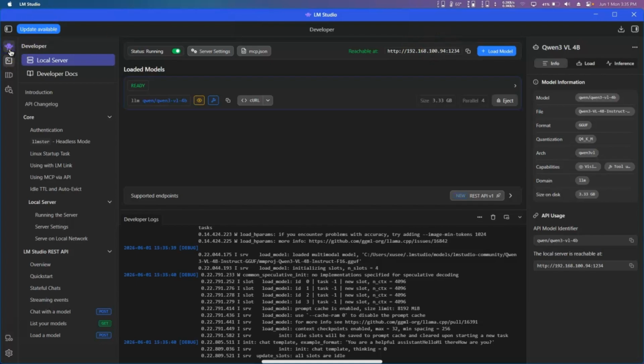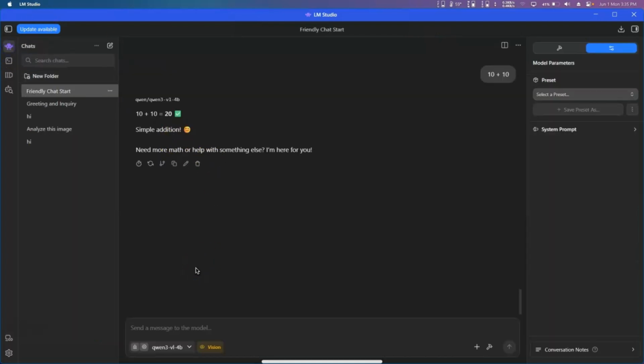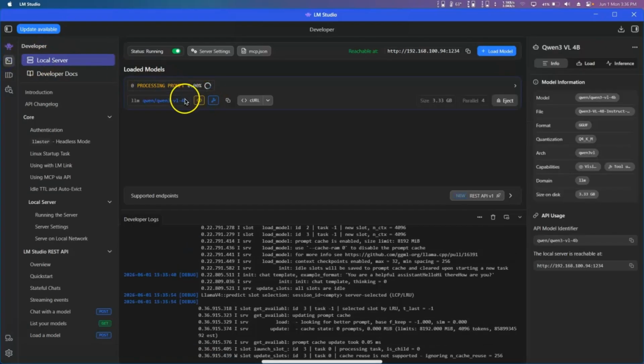Now we have loaded the model, and I'm testing it. Say hi. If you come here, it will show you the prompt processing. We are waiting until it responds.